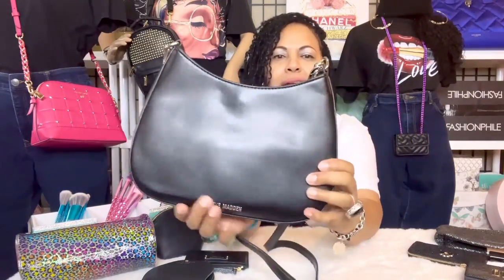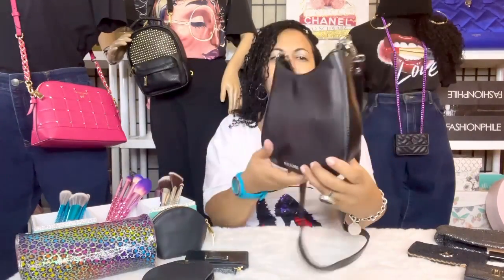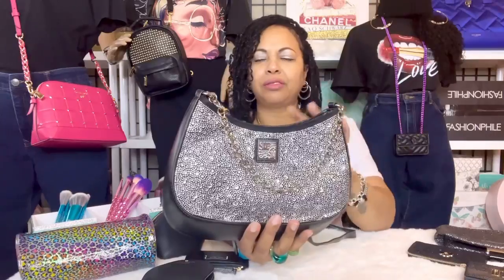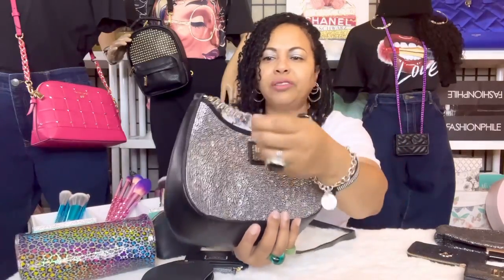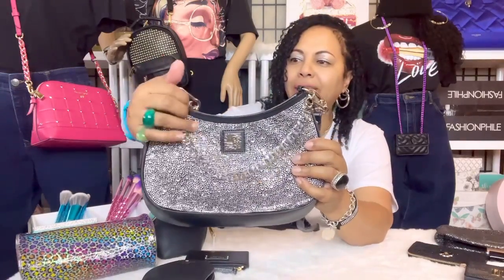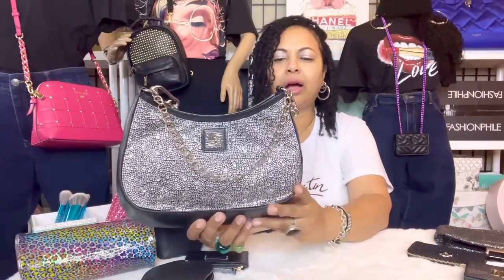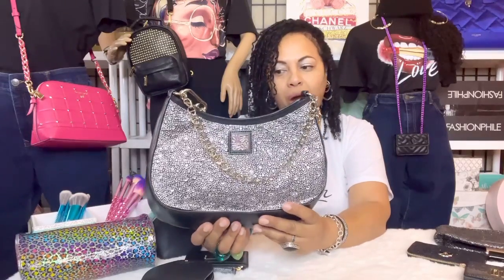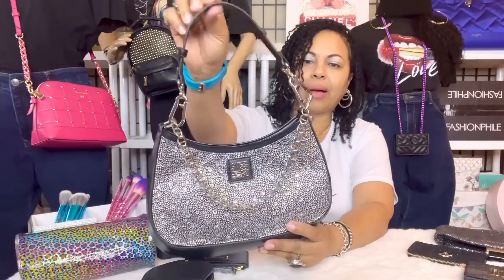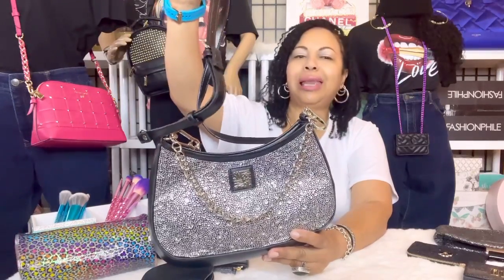One thing that I will say, now it says Steve Madden right there on the bottom. One thing that I will say is that I noticed with my Steve Madden bags, I love the bags, but I tend to like to replace the straps. For some reason, the hardware on the straps is never quality enough for me. I noticed that on another one of my Steve Madden bags, but because some of them, not all of them, are simulated leather or faux leather, I like to replace the strap. So I probably will be replacing this longer strap right here with another leather strap.